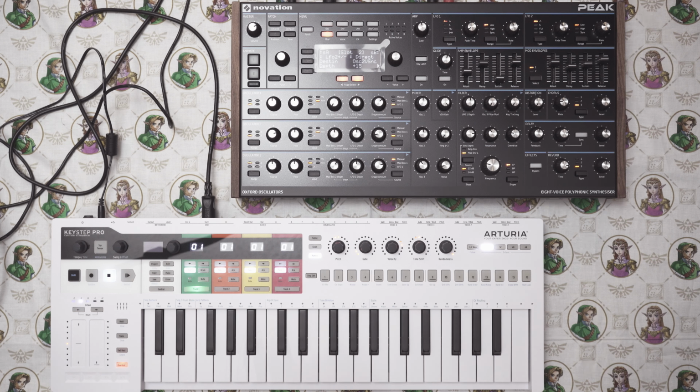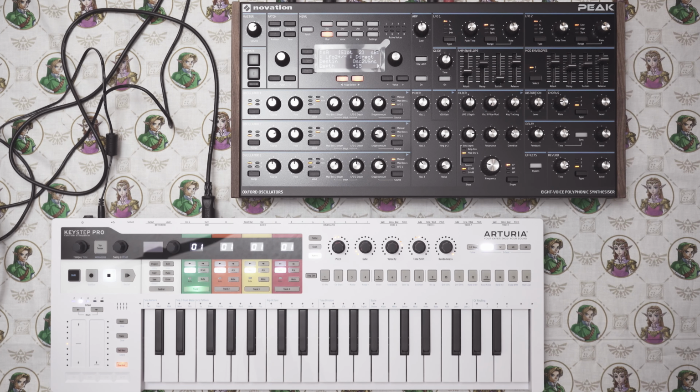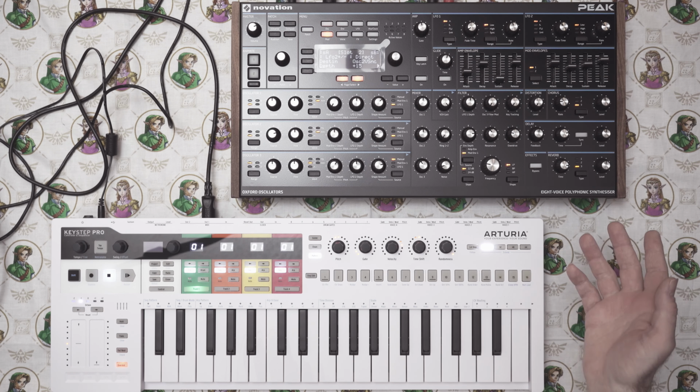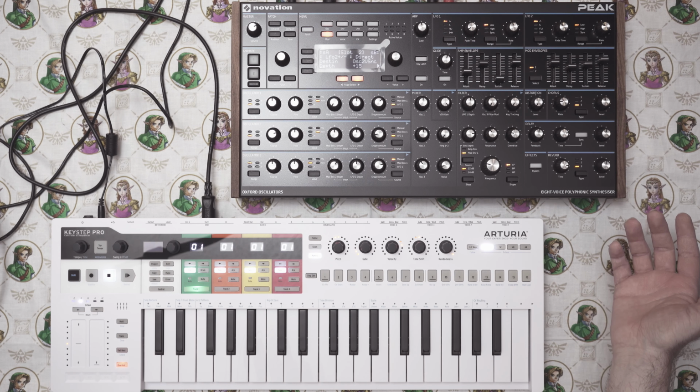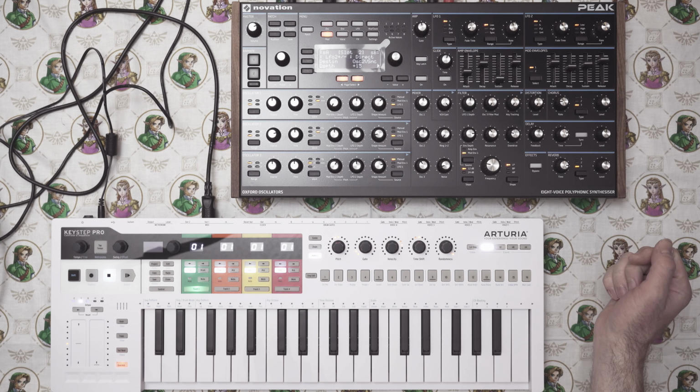Yeah. So, like I said, absolutely fantastic sounding patch, at least being biased because it's my own patch. Of course, I think my patches sound awesome, but I hope it gives somebody some inspiration for what you could do with the Peak. I picked the Peak, obviously, because I asked my community which synth you want to hear next. So the Peak actually won quite a bit over the Take 5 or the Trigon, which kind of surprises me.